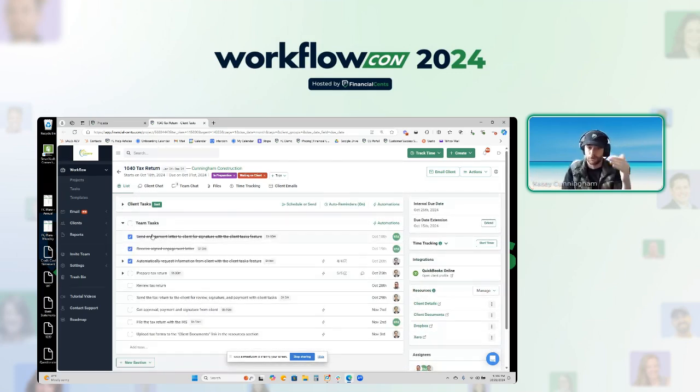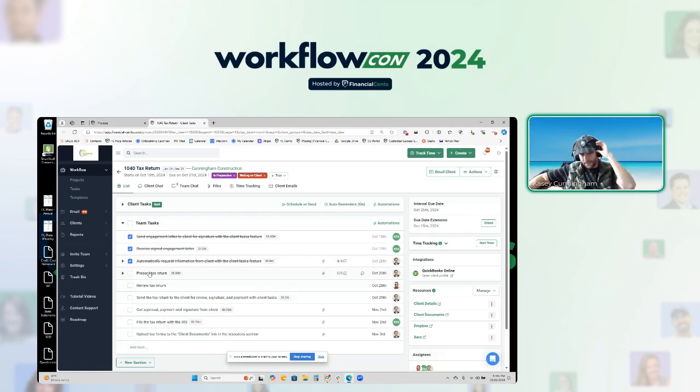So this is internally all of the tasks that we need to get done in order for us to finish a 1040 project, right? So you'll see here that next in line is preparing the tax return. I can see a due date for that task that can be automatically applied based on the rules I have when I'm creating the project. Right now, this prepared tax return task is assigned to me. The one after that goes to my reviewer, which is my colleague, George.